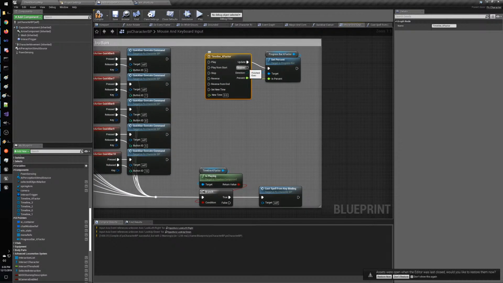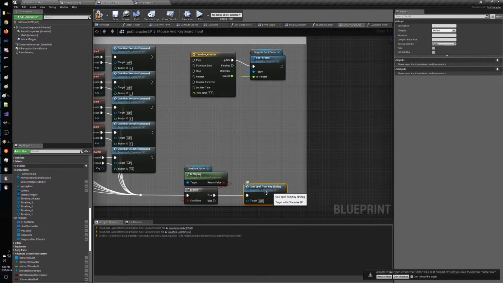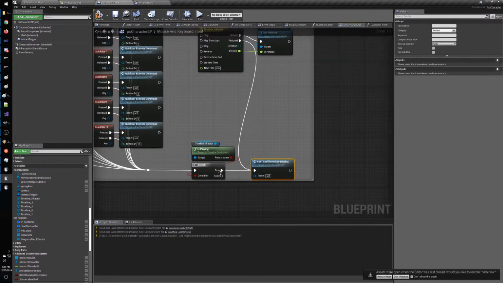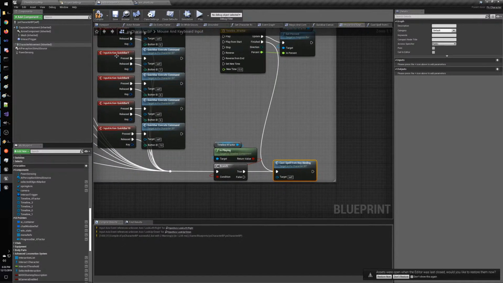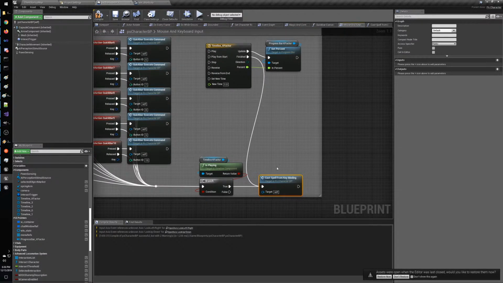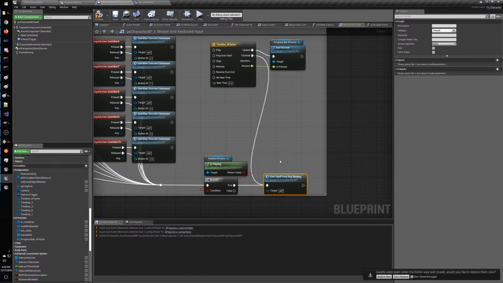I mean, when it's finished, I can call the same thing. Now the problem is, what happens if it is exactly at the same time? I stop my key press and the timeline finishes, am I going to call this thing twice? This is the only thing I'm thinking now.